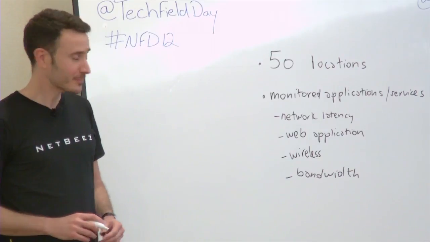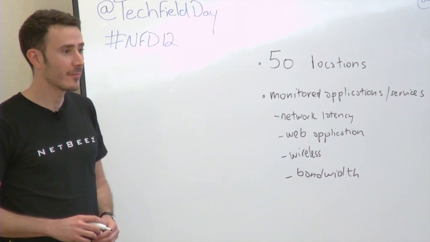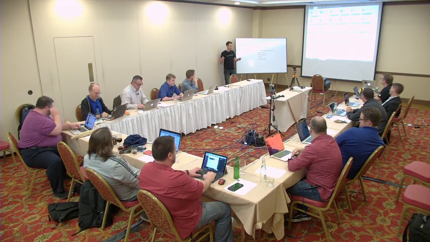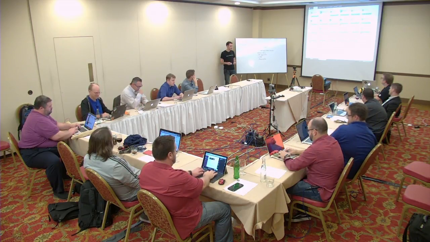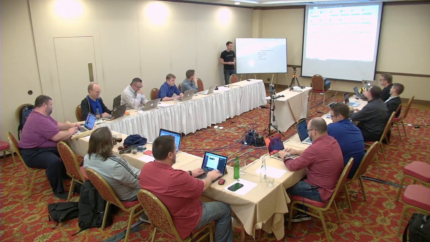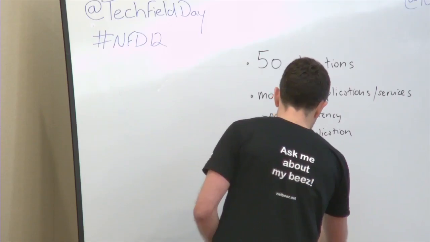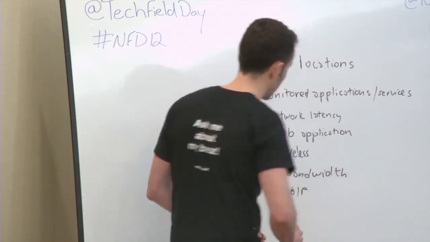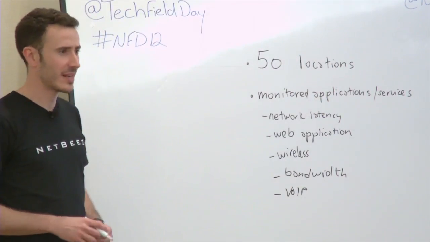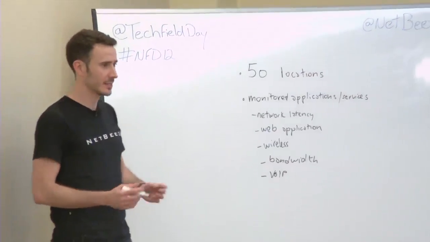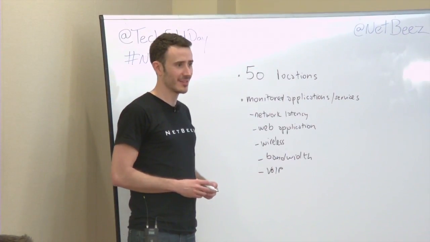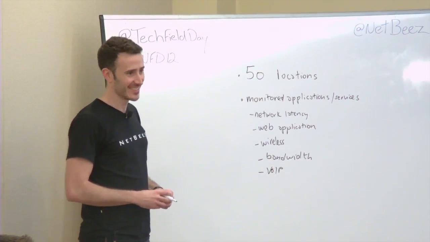Right. Didn't you say you could do something like a MOS score for voice? Yes. The VoIP test that I was showing you before. Basically, they execute a stream every so often. You decide the schedule, and then we give you a MOS score, an estimate. Yeah, that's definitely something we would want to monitor across 50 locations. So VoIP, I guess. What codec do you have? G711, G729? Probably the 711 and above. Okay. Both.